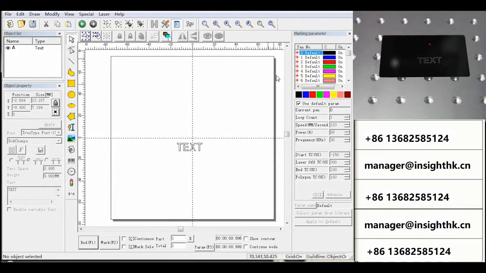First, we check the laser marking parameter and marking control. This is the pen number. The color doesn't mean the laser can mark different colors. The color refers to a different parameter set. There are 256 different pen numbers, meaning 256 different laser power and speed choices. If you want to change the laser power and speed, do not choose use default parameter. Click the parameter color block. It will show the pen number here.